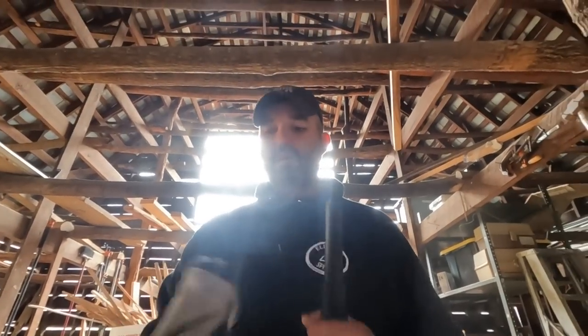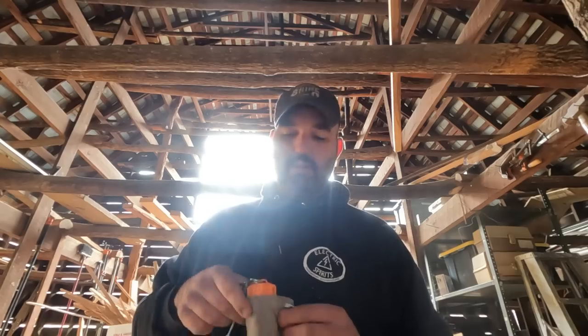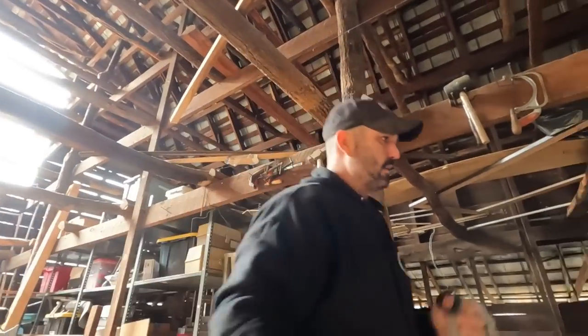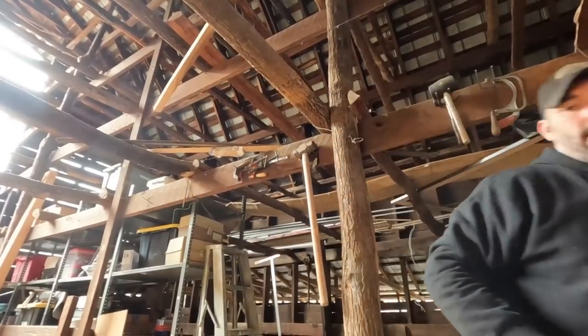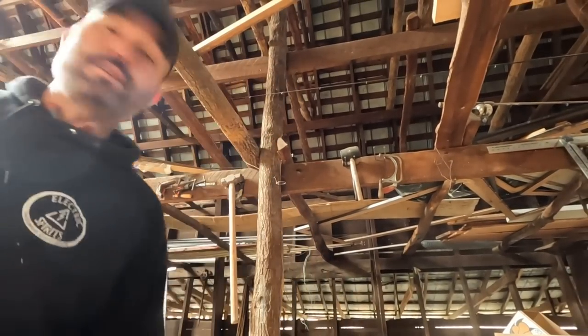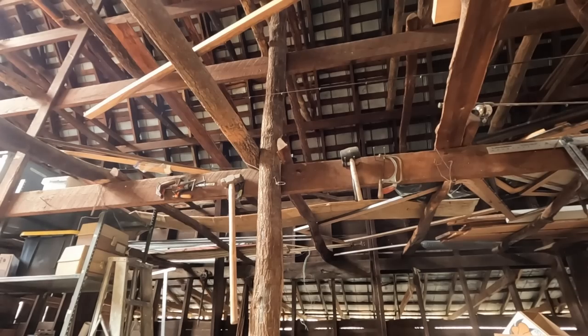This is definitely an essential piece of equipment if you're going to do anything with old reclaimed barn wood or any wood that's been cut off of a farm, because you never know, even if you're just milling the tree, you never know when a fence has been built using that tree as a fence post 100 years ago. And I have had it happen, and it is not fun.